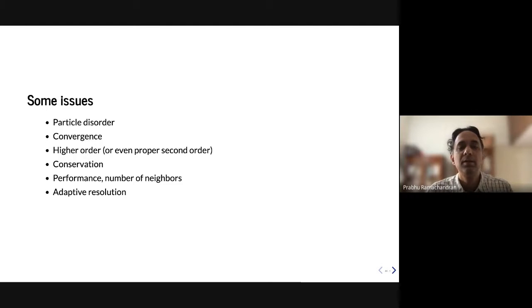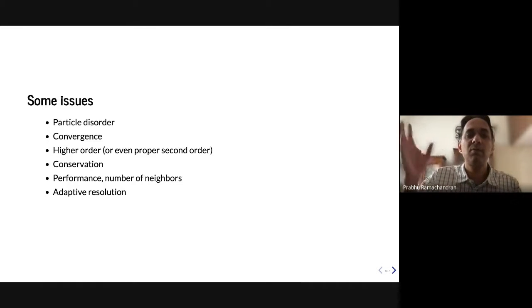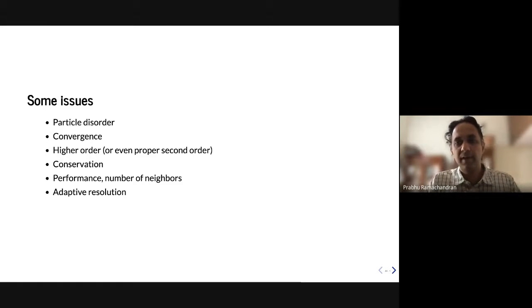Now, therefore, there's this balance between requiring convergence, or a good order of accuracy in terms of convergence properties, and the contrasting requirement that I need particle disorder to be dealt with. And in the whole mix of this, there's also conservation. So essentially, there's convergence and there's also conservation. The interplay of these two issues and finding the right balance between them is difficult.